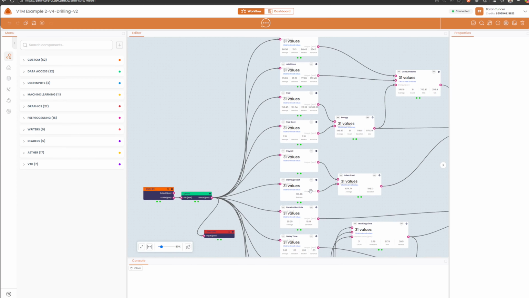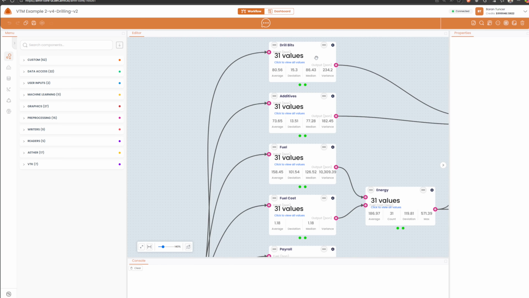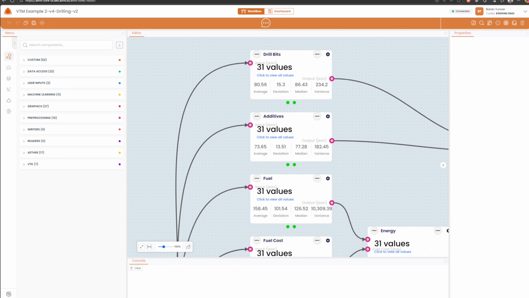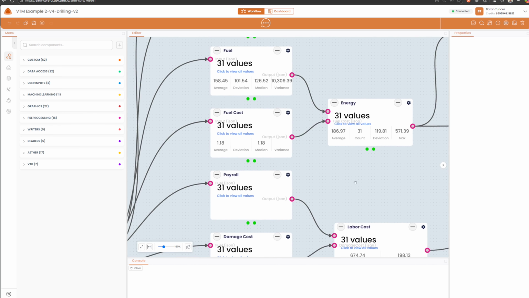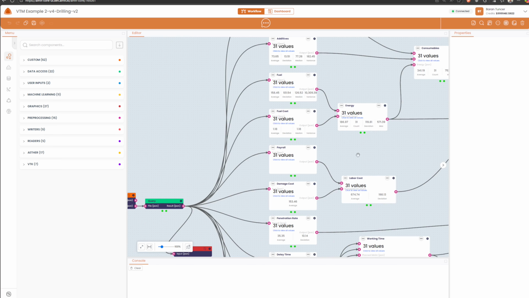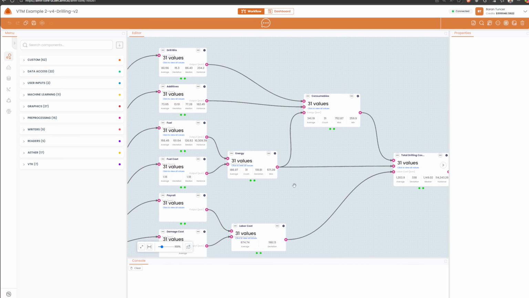These are the same blue cells we saw earlier in Excel. The input nodes include variables such as drill bits, additives, fuel, fuel cost, payroll, and damage cost, and more. These are the base values that feed into higher-level calculations.